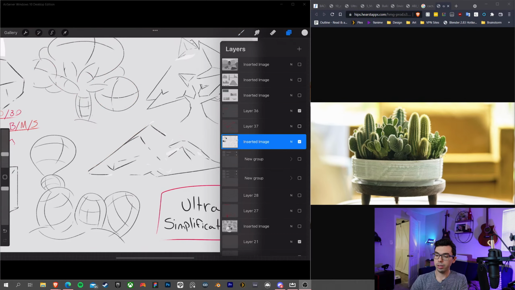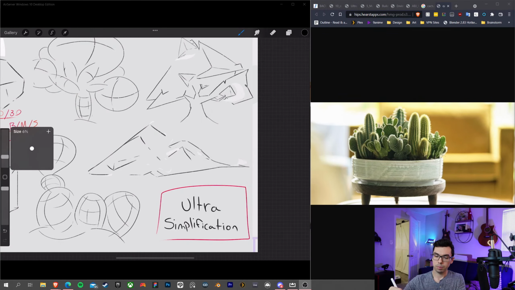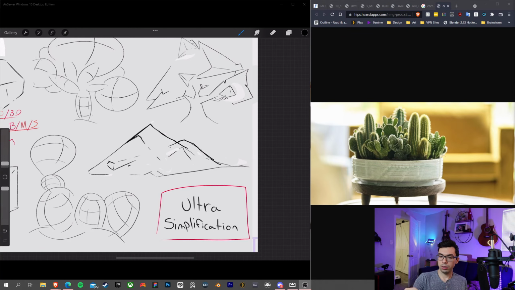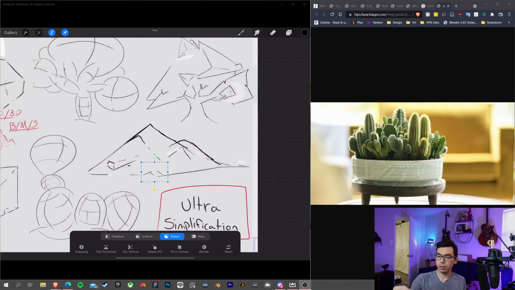So take away, and now we have this mountain with what appears to be some naturally receding perspective. And I might move this either over here to be with that as well.